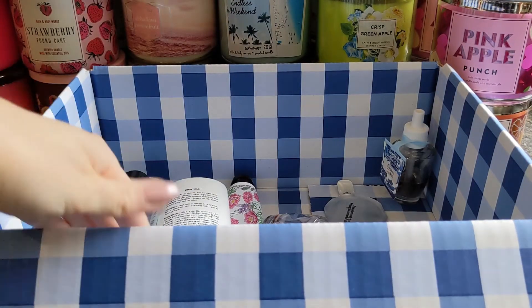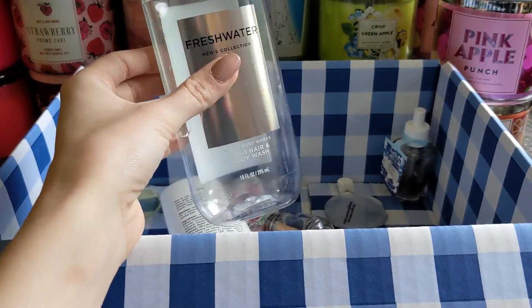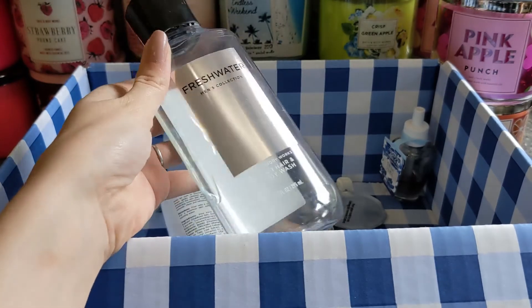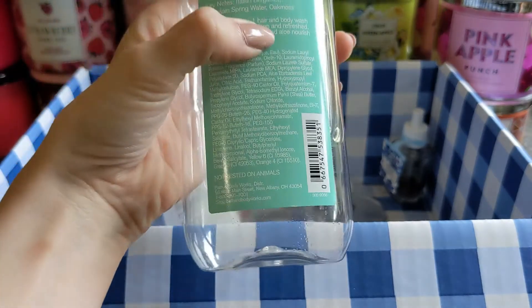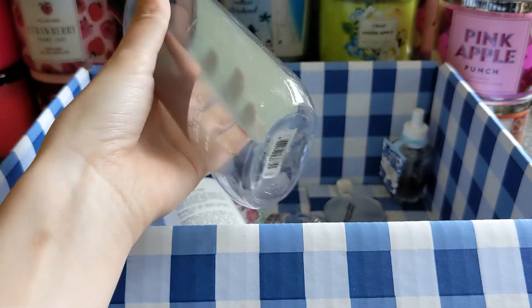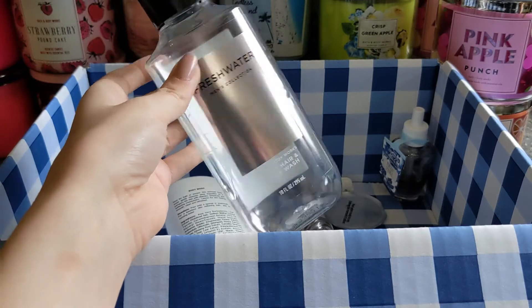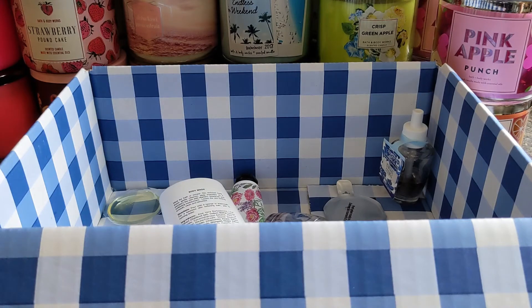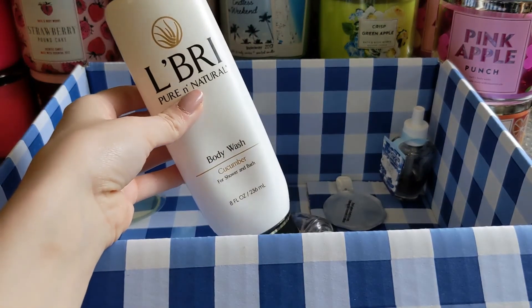Then my fiancé got through Fresh Water. It was nice — I usually don't have much to say about men's scents because I think they all smell pretty good. But something about this one... that oak moss note sometimes smelled kind of musty to me, which sounds horrible. So I probably won't get this one for him again. It wasn't awful, just not my most favorite one that he's tried.